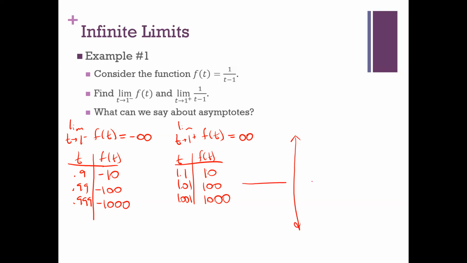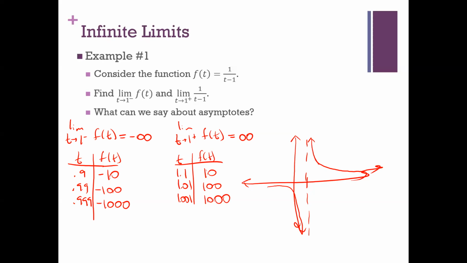And if you want to see what this is going to look like, where's that vertical asymptote going to be? So yeah, at my x value or my t value of 1, we know that as we approach that from the left, we're going to get this kind of behavior. As we approach it from the right, it's going to blow up to infinity. Any questions on this? Does it look kind of familiar?